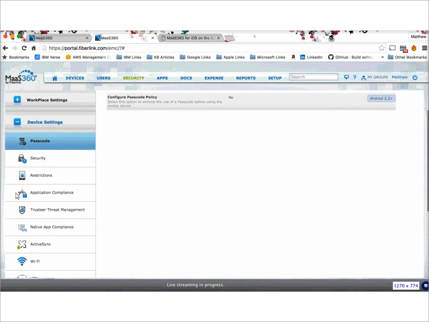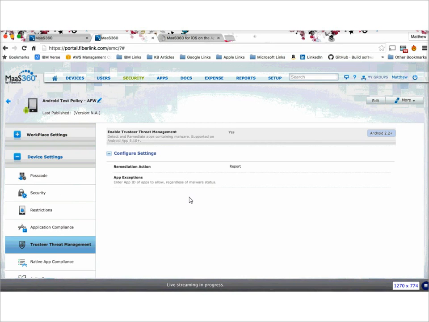So under our security policies themselves on the device settings now, we have what's called Trusteer threat management. And this allows us to detect malware, malicious application signatures, and things like that on a device and report it back to you immediately and do things like quarantine the devices, selectively wipe them so that they can't infect any kind of corporate information, whether that's via email or applications. But the Trusteer threat management is built into the MDM policy. So you have to have the MDM services on the device. This is not something that's offered in a standalone container environment, but it's really easy to implement. Basically, it's an on switch.